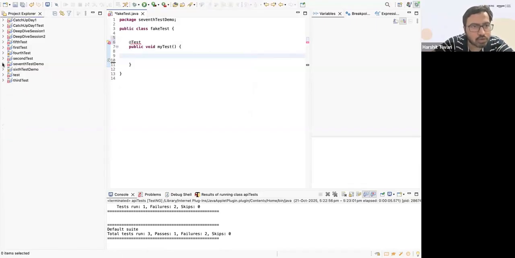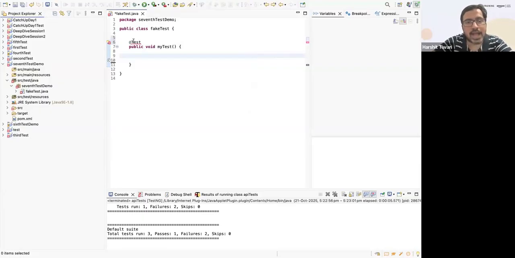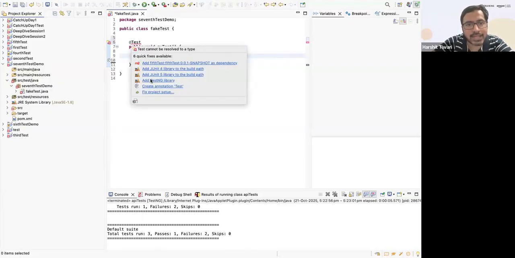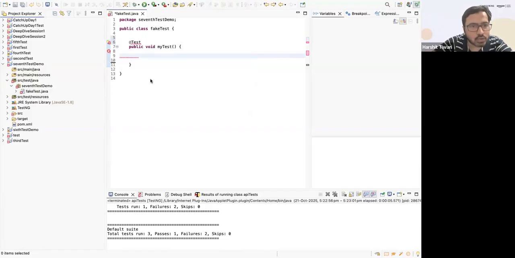See, right now in our project we don't have anything known as TestNG. You see this project. I close this, I open this, you see no folder, nothing about TestNG is over here. I hover over this and I say add TestNG. As soon as I do that, you see this TestNG has come over here.